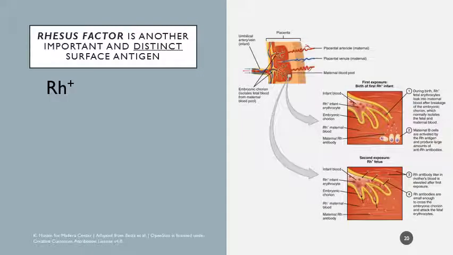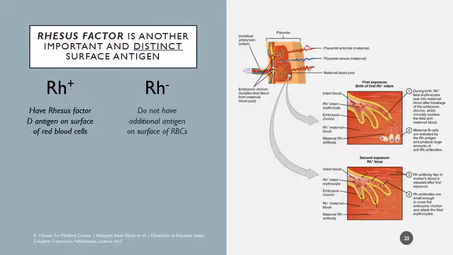When we're talking about positive and negative, what we're talking about is something called rhesus factor. That's another surface antigen, another protein on the surface of the red blood cells, and it's coded for by a different gene, and it's simple dominance. It's not codominance. So Rh positive or Rh negative are two different phenotypes. Rh positive means that you have the rhesus factor D antigen on the surface of your red blood cells, and Rh negative means that you don't. So we usually just shorten this to positive and negative.